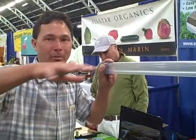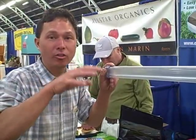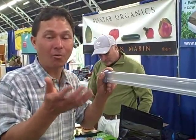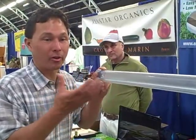By capillary action this is going to get the whole area underneath the soil moist. No longer will I have slug problems because above the ground it's not going to get wet like my drip system would, and it's going to put the water right where my plants' roots are.